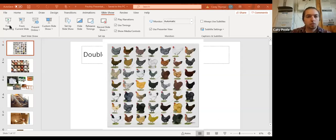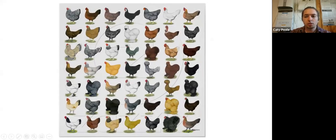Let's jump in — I have some photos to share. Can everyone see that? The picture of the photos — someone just give me a thumbs up. Excellent, thank you. As you can see, there are a lot of different chicken breeds. There are so many choices depending on what you're looking for: whether you want a white egg layer, a brown egg layer, a more docile chicken, a more showy chicken — like the Polish one toward the middle, kind of an 'Afro chicken,' so to speak. Lots of different choices for what kinds of breeds to get. Make sure you do your research — different breeds have different qualities.